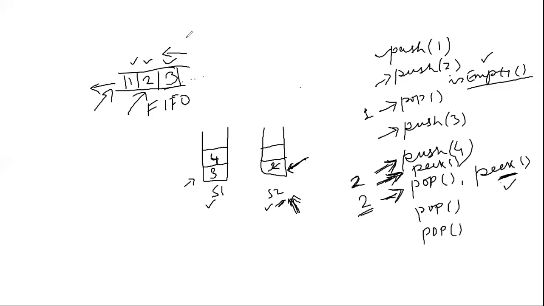So here is another peek now. We will go and check stack 2, but stack 2 is empty. So now stack 2 is empty, then what should we do? Now, who is the next guy? After 2, 3 was the next guy. So you are not going to just peek here, right? Because if you peek, you will see 4 here. So please, someone suggest what should we do here?